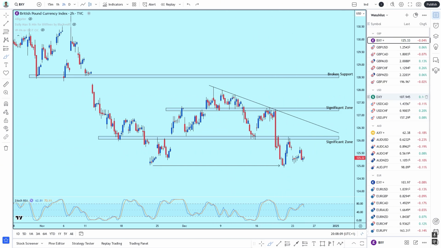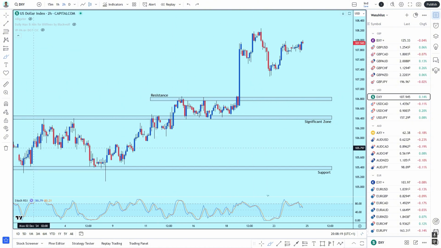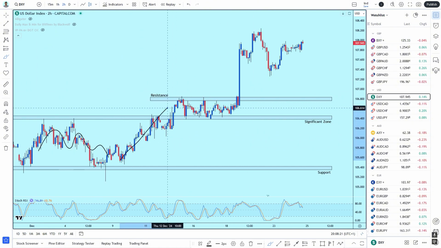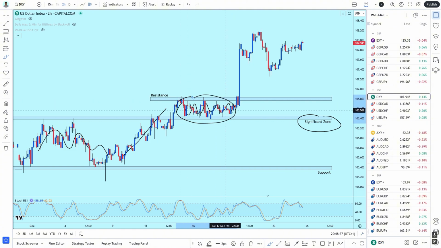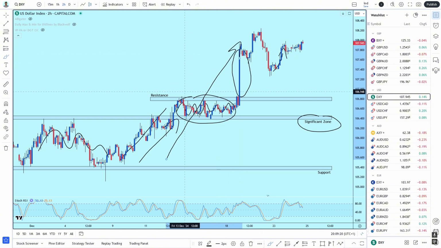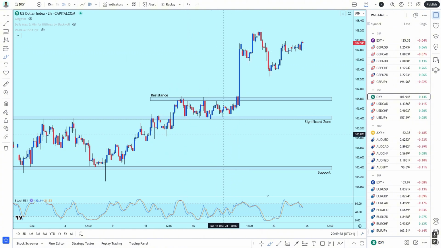Now let's check the US dollar index. By looking at this index, we can see that price consolidated here, then it formed a bullish move that broke our significant zone. We can again see this consolidation, and basically here we don't have good opportunities to trade. But what we know is that price is moving up here. And also what happens next is that price formed this massive bullish move. This is probably a reaction to some news, but it doesn't matter. This means that big banks want the US dollar. And again, finally we can see another bullish move here. So by looking at this chart, we can say that price is moving up. This is an uptrend. Basically what we need to find is the overall direction.